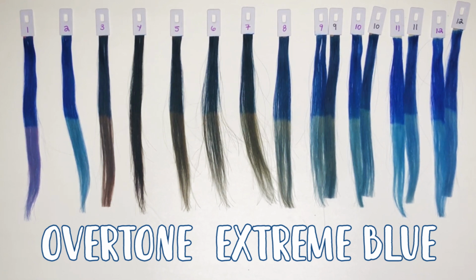The other 2 most similar blues that I had was Good Die Young and Blue Ruin. That one, undertone wise, is pretty good, but it does lean a lot darker. And then Lunar Tides in the color Blue Velvet. That one is a touch darker, not quite as dark as the Good Die Young, but it's a little bit more warm toned and leans a little bit more on the green side, especially after you dilute it.